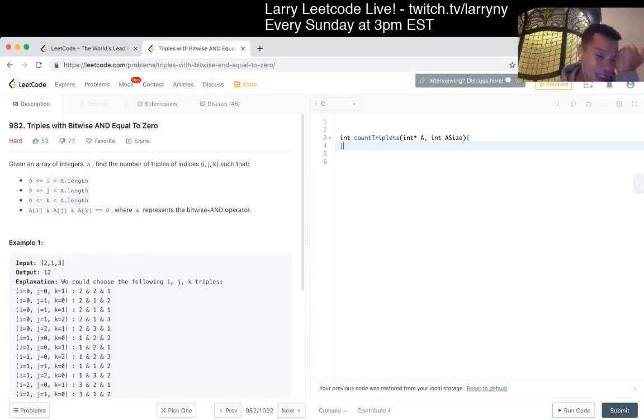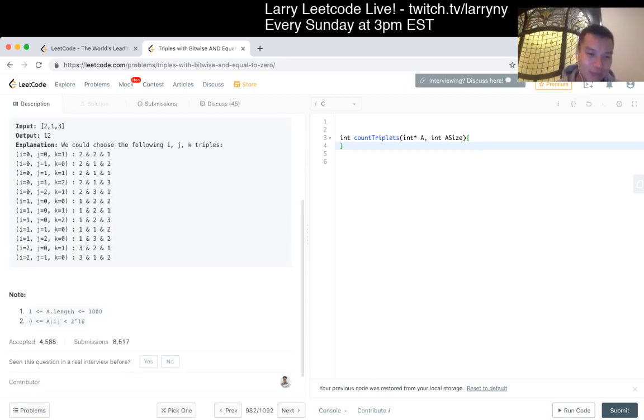But in any case, as soon as I logged off last week, I realized that I missed this part a little bit. I saw it, but I didn't really understand what it meant. Sometimes you have bad performances in general, but 2 to the 16 is like 65,000. So you just create 65,000 buckets, and with that there's an easy n squared solution. For i and j, you brute force a table with at most 65,000 elements, and then lastly just do a linear loop, 65,000 times 1,000, which is 65 million, and that should give you the number of counts, right?